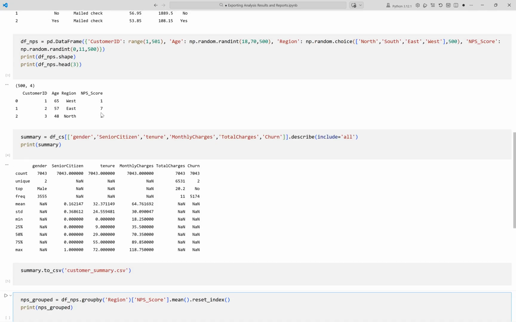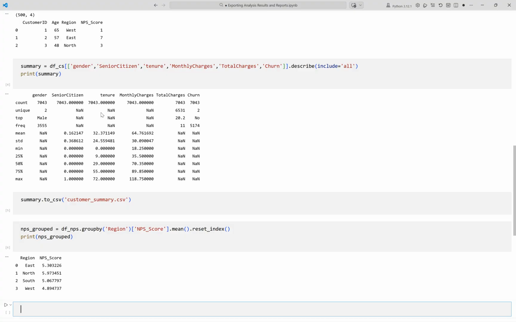Running the cell now. This output shows the average Net Promoter Score, NPS, for each region, summarized in a clear, tabular format with 2 key columns, region and the mean NPS_score. Notice how grouping by region helps us compare regional satisfaction levels directly, which is essential for accurate and meaningful reporting in market research. Ensuring these aggregated results are correctly labeled and complete supports reliable insights and prevents export errors.